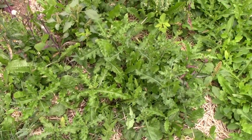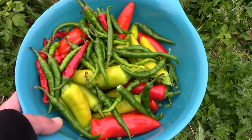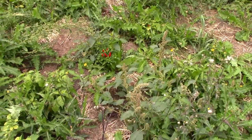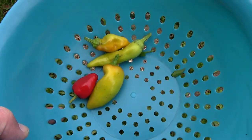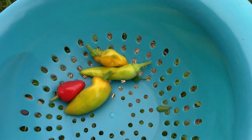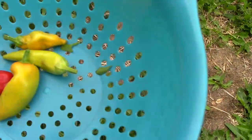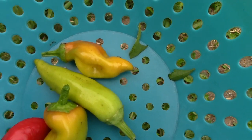In fact, I may go dump my little harvest bucket inside so we can start fresh, because I think it's going to be pretty startling, the difference, and I'm a little disappointed in my soil garden this year. What a tragic and dramatic difference. This is the entirety, same number of plants of peppers for the Hungarian wax peppers in the soil garden, and that one there kind of reminds me of, was it an ahi peach?